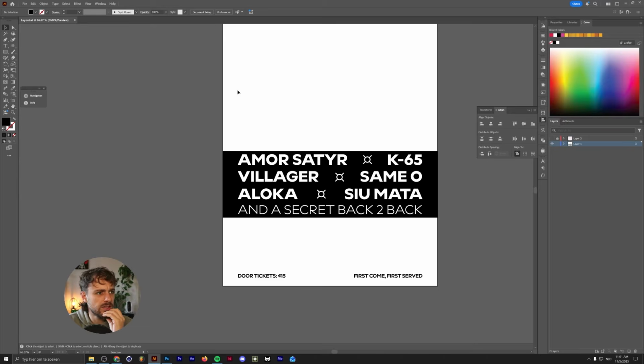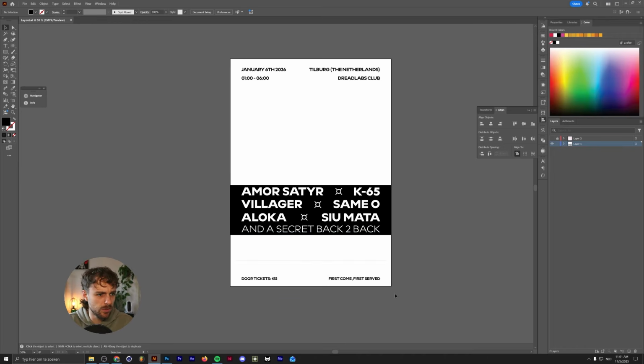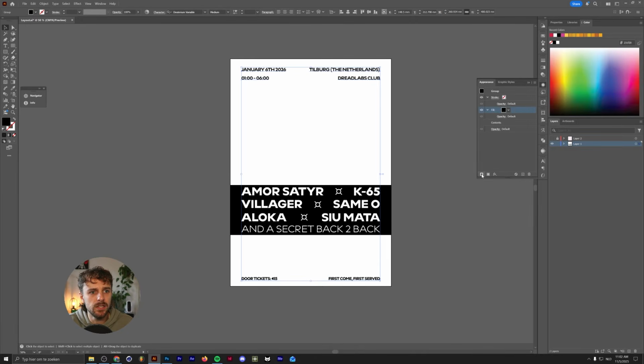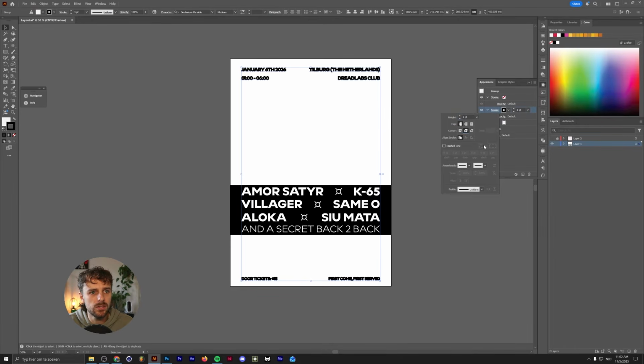And just to make the text a bit more visible, what I want to do is grab all of this stuff and group it and remove the appearance, and then go to the appearance panel. Where is it? Oh, here. And I'm going to add in a fill and then a stroke, and the fill can be white and the stroke can be black, and we'll make that rounded.